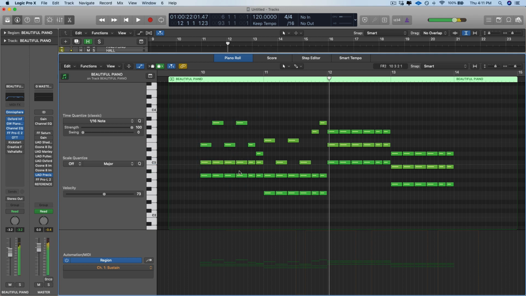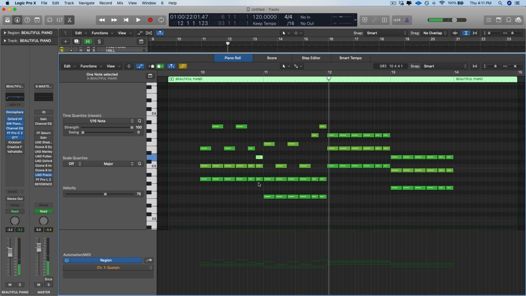Then we get to this point where there's a D, and you're like, well, there's no D in an A minor chord, right? However, we've just created an A sus4 chord right here, and this is actually considered a passing tone because it's not in the chord of A minor. However, it is a note in the key of A minor, which is what we're in right now. So I can throw that in there.